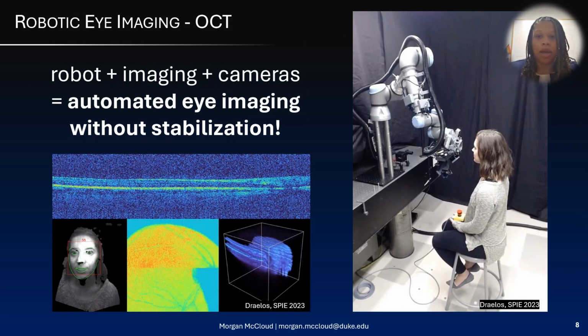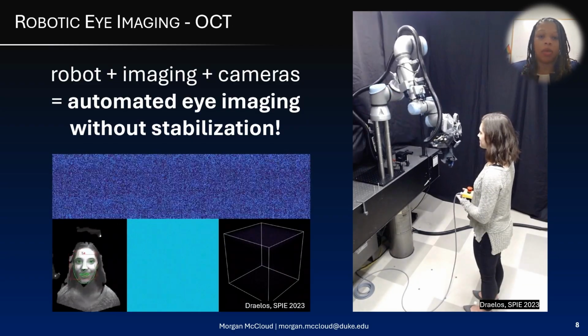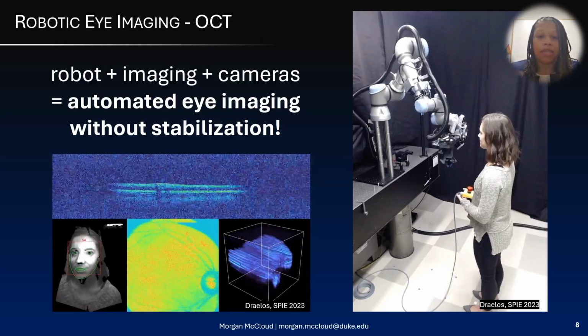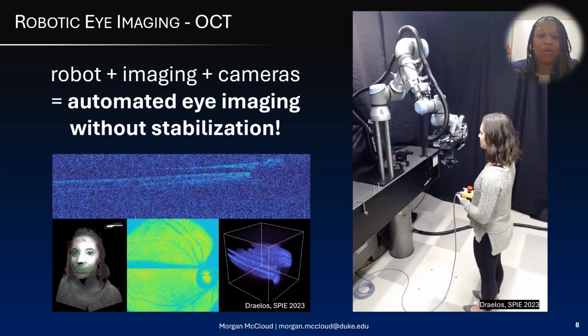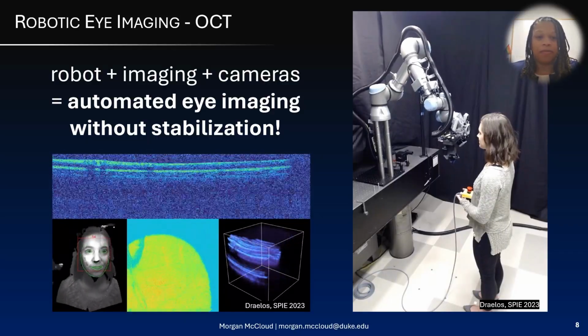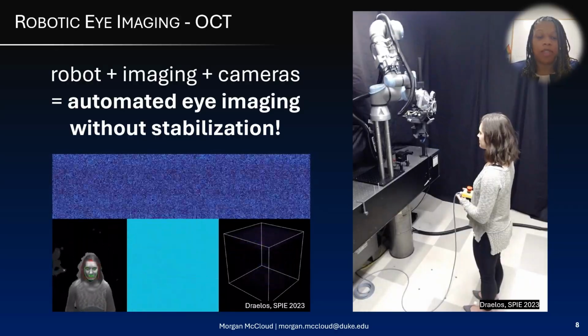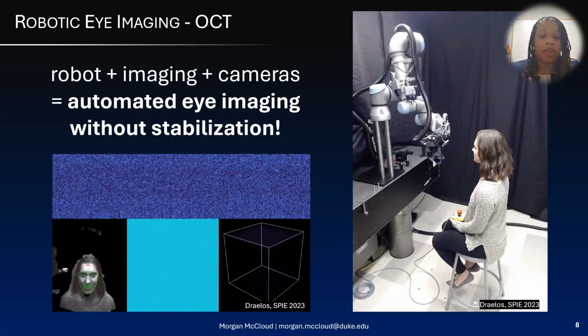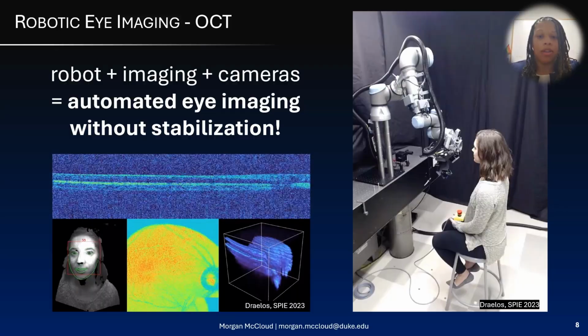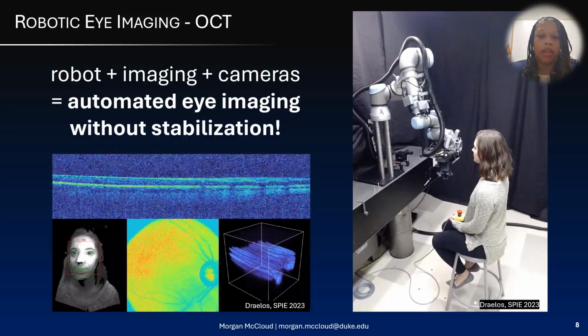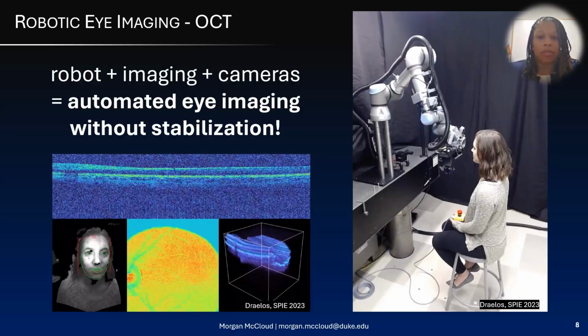So once we take the robot and pair it with an imaging system like OCT we have here, and then also connect it with the proper cameras, we can actually get the robot to approach and image a non-stabilized person. Here we can see the robot approaching, lock onto the eye, and we can see the layers of the retina being imaged with OCT. This can be demonstrated in actually multiple seating configurations. In the last one, this person was standing and now they're sitting. And similarly, we can see the layers of the retina being imaged with autonomous alignment.